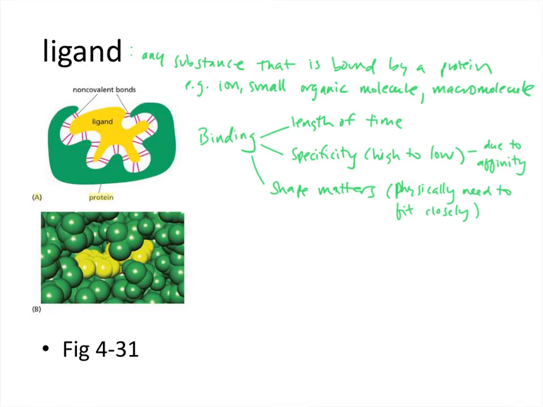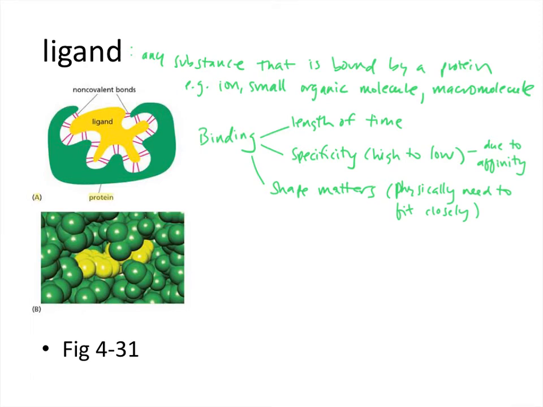And so sometimes a ligand and protein binding is compared to a hand and a glove. So certainly your hand, you can put on all sorts of different sizes of gloves, but certain gloves will fit more tightly, and then they maybe will spend more time on your hand because you can use them more than others. So if you had a glove that was way too large, it wouldn't be very useful, and you might just choose to take it off, or it might fall off if it was even too big. And so that's the case with ligands and proteins as well.